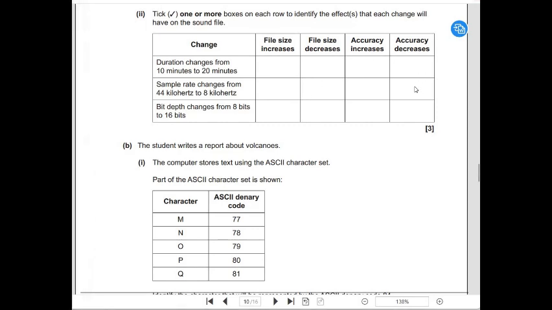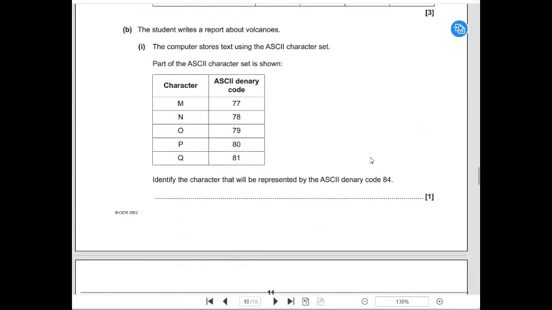The file size and the accuracy are going to decrease. Say I want the bit depth to go from 8 bits to 16 bits. The file size and the accuracy will increase. Okay, let's get on to the next one.